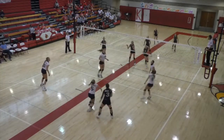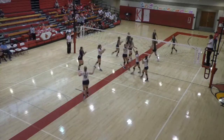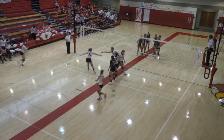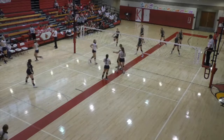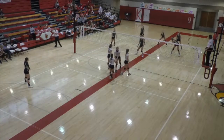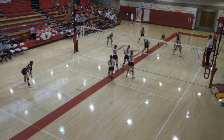Serve comes across. Armit gets it to Keaton. Keaton sets it up to Skipper. Skipper goes up off the block and it's a point for the Panthers. So after the timeout, Panthers do get a point. That's what you want when you call a timeout, to change the momentum. So let's see if the Panthers can get something going now. Honeycutt comes in, Armit sets down and slides, goes back to serve.